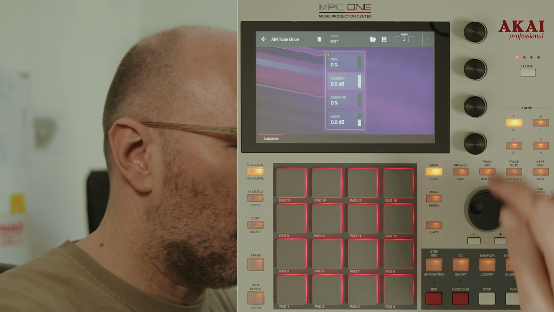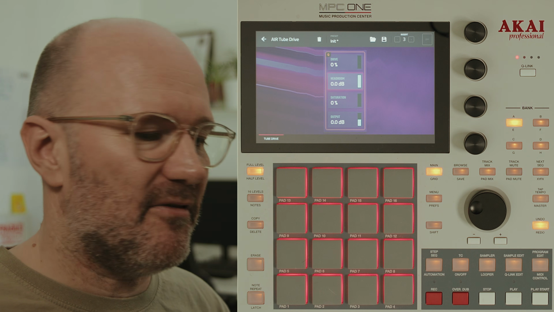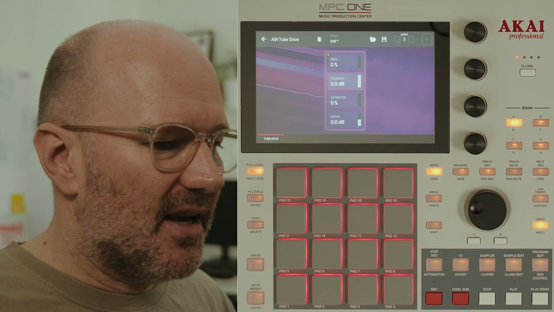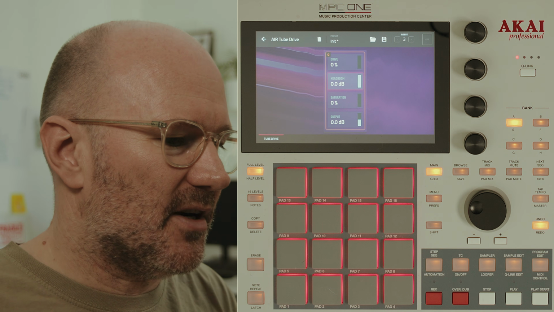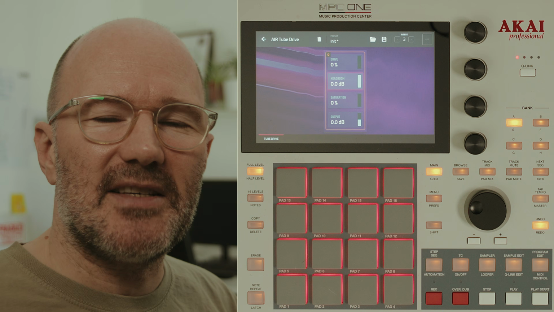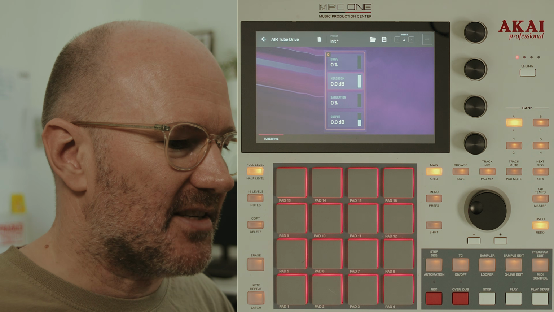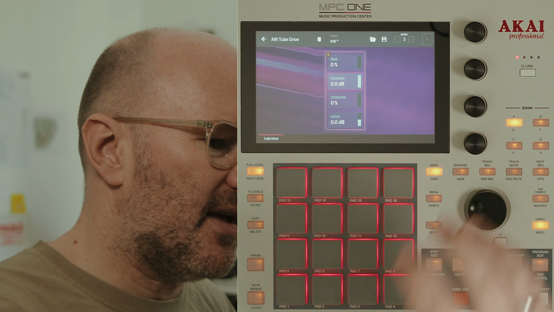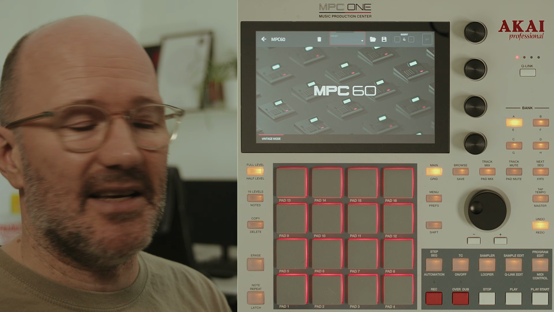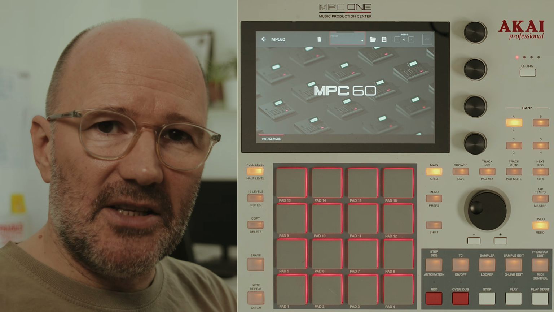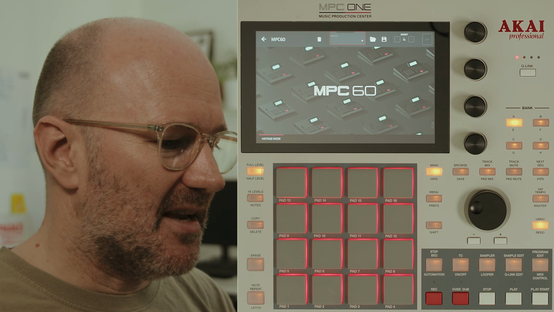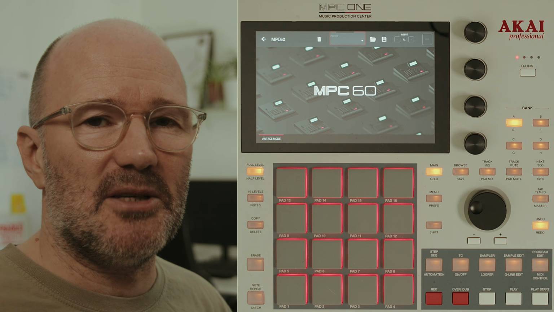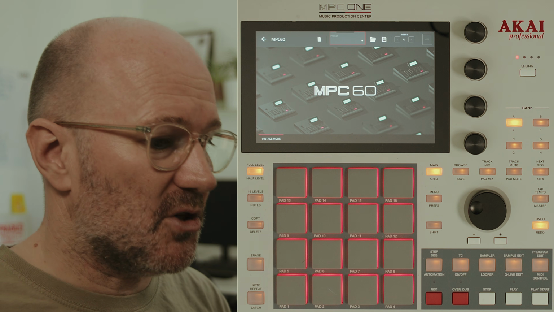So moving on to the next one, we have tube drive. Everything's set to 0 for you. Tube drive, I've explained in a video, adds a nice bit of saturation. You can have tape saturation, you can have real guitar pedal saturation, but it brings out the harmonics and it just adds a little bit of bite to the mix. Very, very subtle on a bus mix. I wouldn't go over the top, but I've got that set up for you. And then finally at number 4, MPC 60. As I've said 1 million times, the MPC 60 vintage mode doesn't sound like an MPC 60, but it does add a really nice bottom end to the mix, which is why I use it.